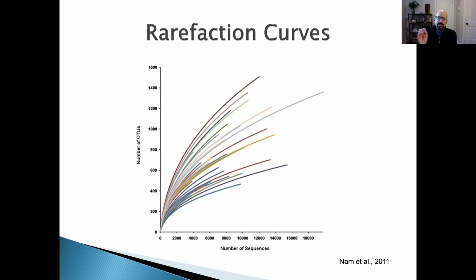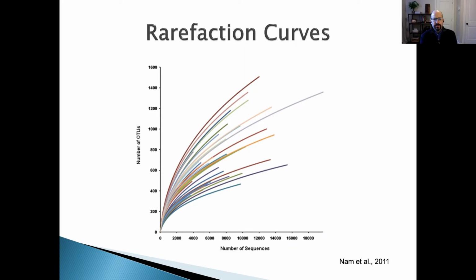Okay, I have seen that during the reviewing process and said, look, you need to calculate the coverage for those samples, because just looking at those curves, you cannot really tell if the curves are flattened or if they are still going up. And it's an easy calculation to make, just to make sure that the sampling effort was adequate.